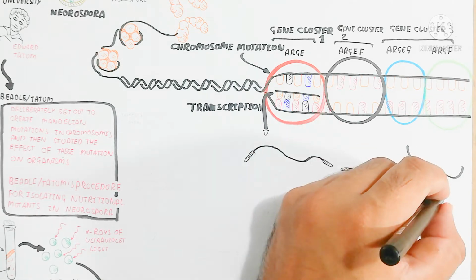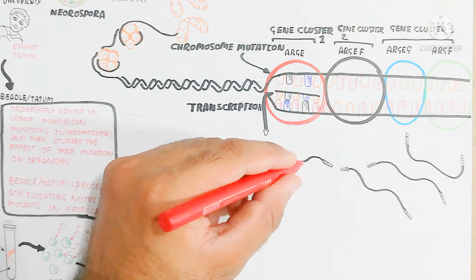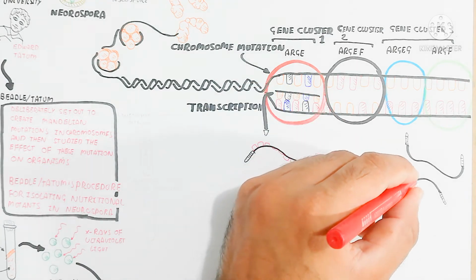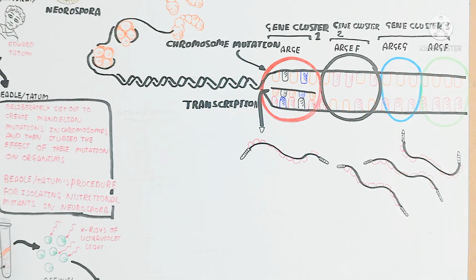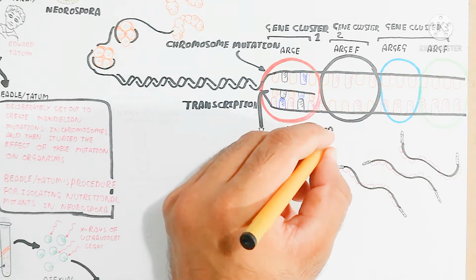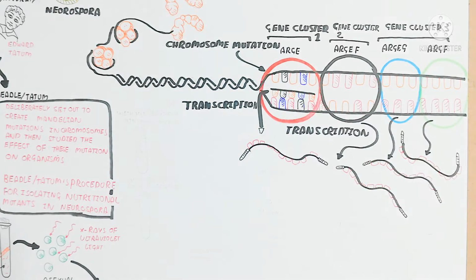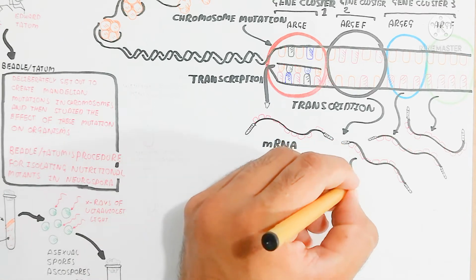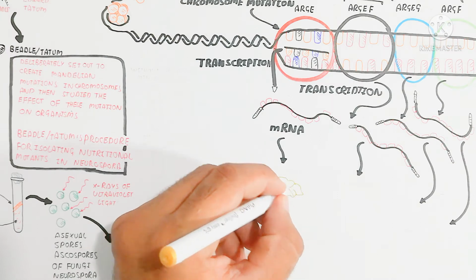After the translation from these messenger RNAs, each messenger RNA is transcribed from a different gene, and that translation produces the protein. This protein is basically the phenotype, while the genotype is the genetic makeup and the phenotype is the physical makeup. So this physical makeup is basically enzyme E, enzyme F, enzyme G and enzyme H. These enzymes are collectively important for the production of arginine through the genes.